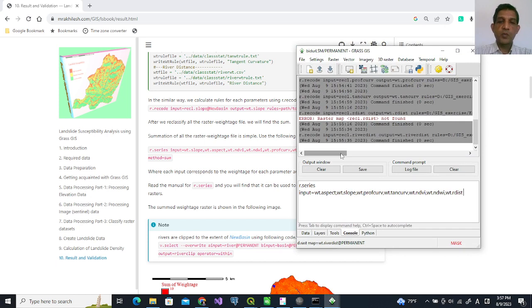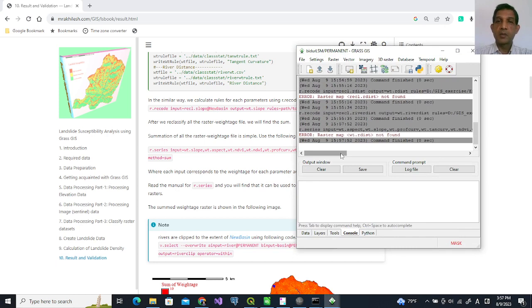So output equal to sum of weight, so we name it sum wt, and method is sum. RDIST is not found, so we change it to river DIST.